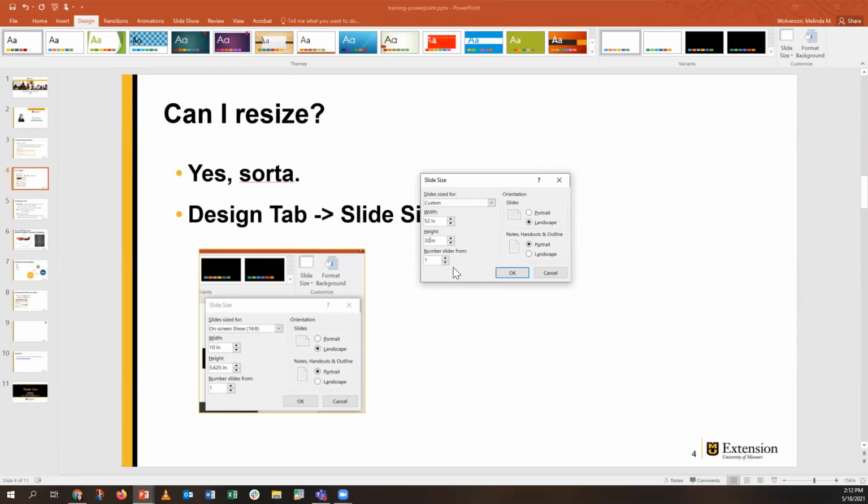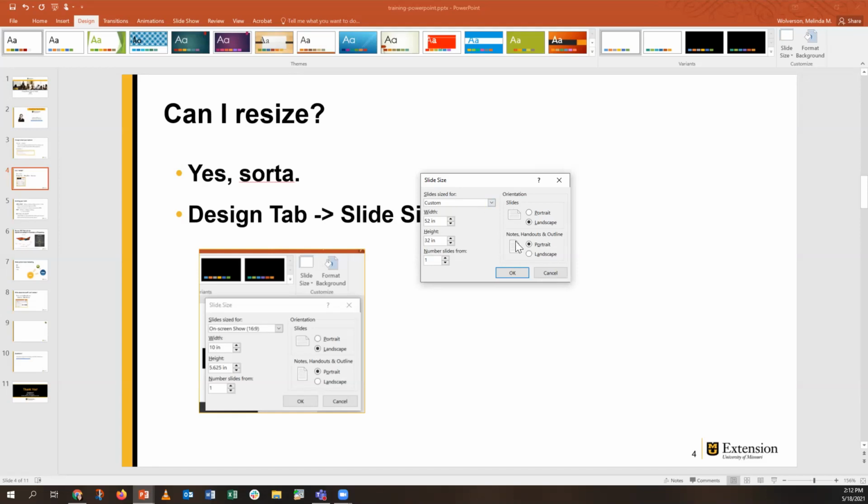And so this is a little bit subjective, but at least it gets you the right proportions. So it's the right height versus length to fit on the piece of paper that you're trying to get. And if you save it as a PDF, then it should actually print at that size.